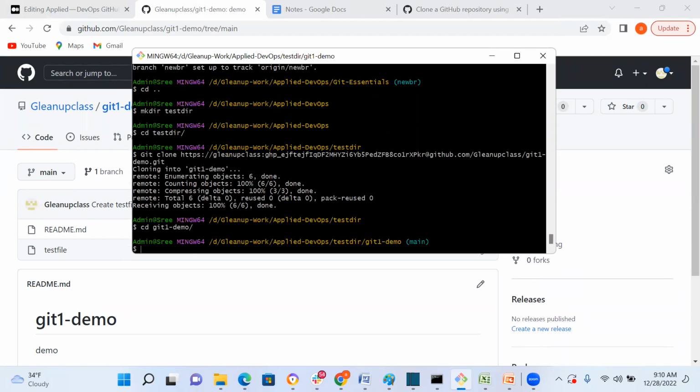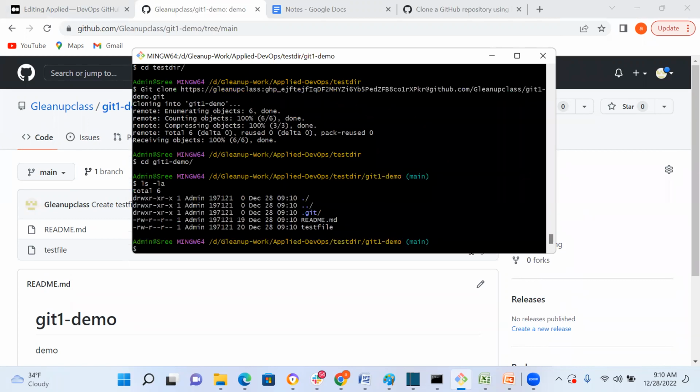Okay, so the client will know this is a Git repo only if there is a .git folder, a .git directory inside. That's why once I clone this repo, the entire project contents get downloaded along with this .git folder, where all the Git related information will be stored. Now, inside this, you see a main automatically pops up here. This represents the branch, so in which branch the local repo is.